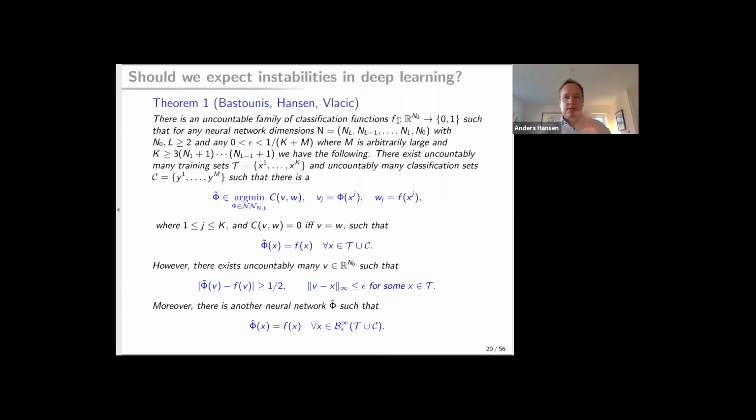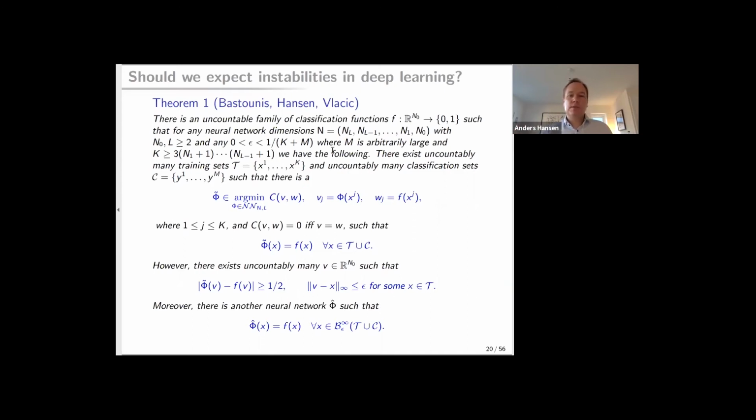And what it says is that there are a vast collection of them for which you will have the following phenomenon. You can choose an epsilon, a number, which can be arbitrarily close to zero. And the closer it is to zero, the more unstable we're going to make it. Now, this epsilon has to be less than 1 over k plus m. And k is going to be the number of training data that we use to create this AI. And m is going to be the number of test data, because we're going to test it as well. And m can be arbitrarily large.